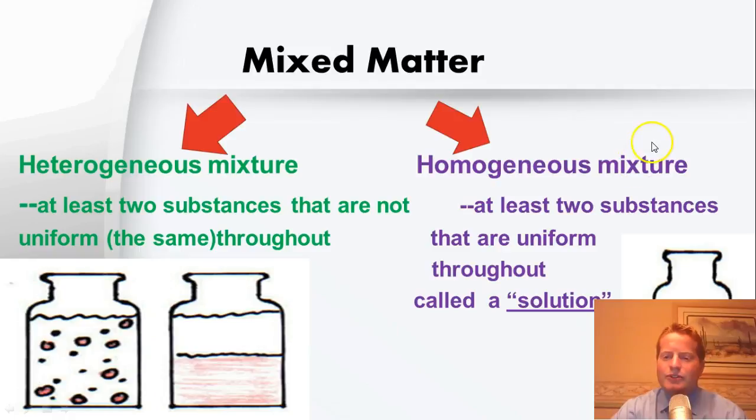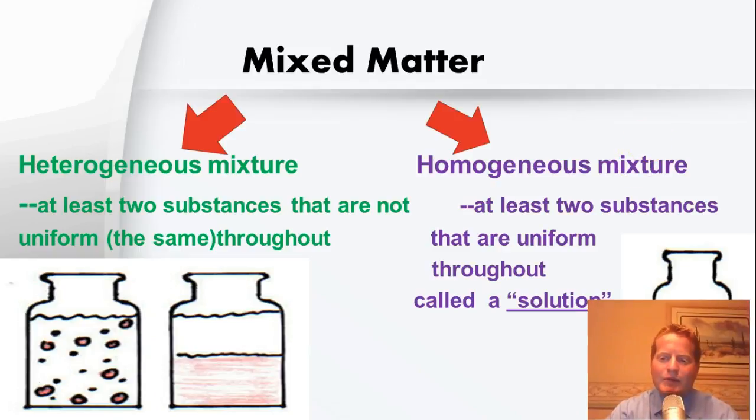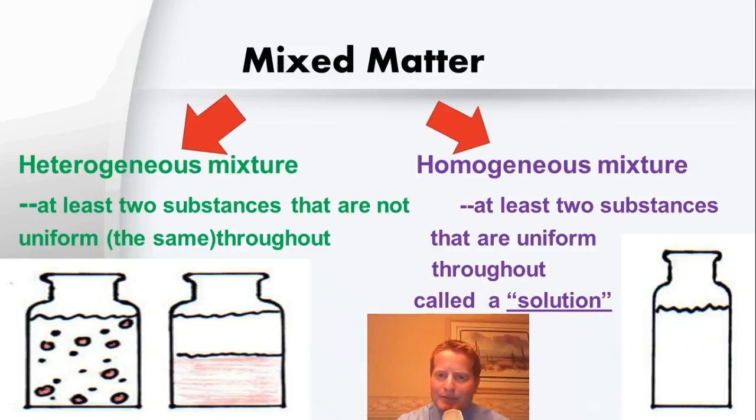If we look at our homogeneous mixture, a homogeneous mixture simply means that it is spread throughout equally. It's uniform composition throughout the entire thing. In fact, you can't tell the difference between one part or another. Another name for a homogeneous mixture, which is another one of our big vocab words, is a solution. So if someone's talking about a solution, they're talking about a homogeneous mixture. And again, key difference, heterogeneous mixture, you can see the difference. You can see a separation between the pieces. Homogeneous mixture is the same all the way throughout. You can't see the difference.